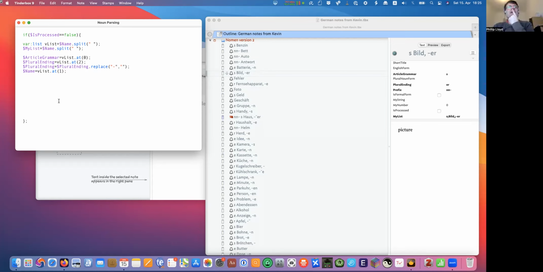So I can chain these, can't I? Or then just say name equals name dot replace. Name equals after this or before this part? After it. Okay. Replace, and then name replace.